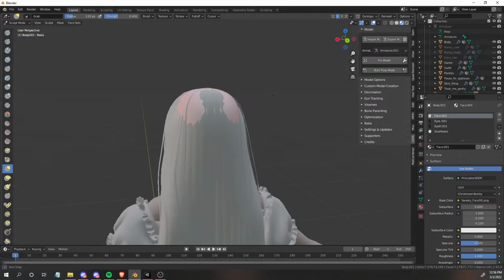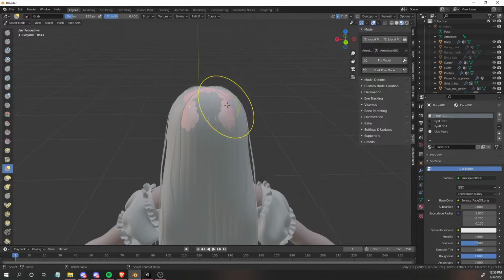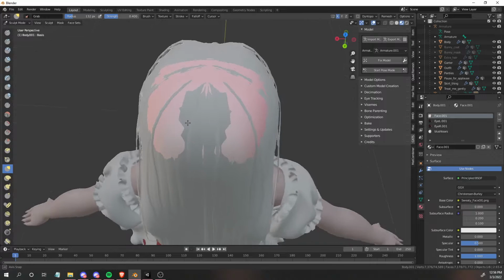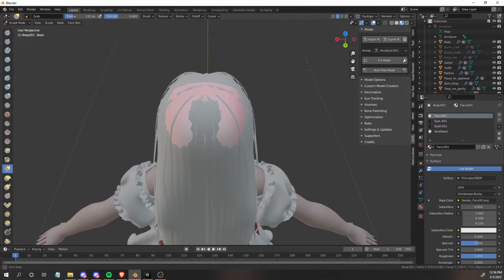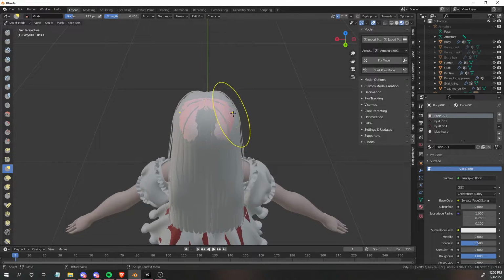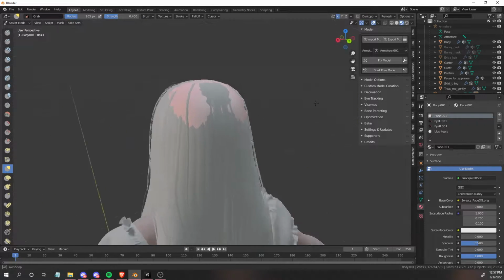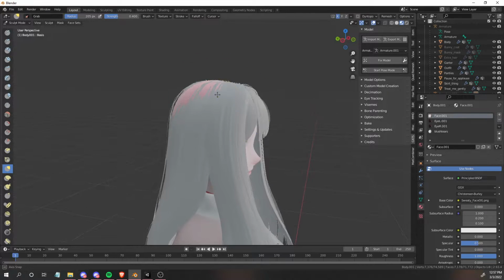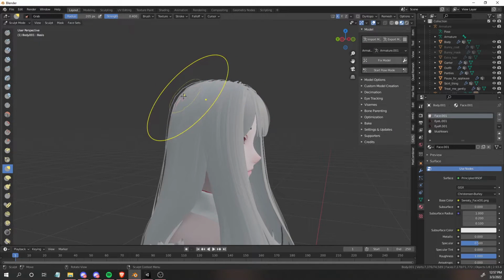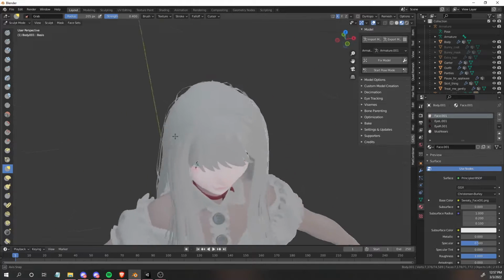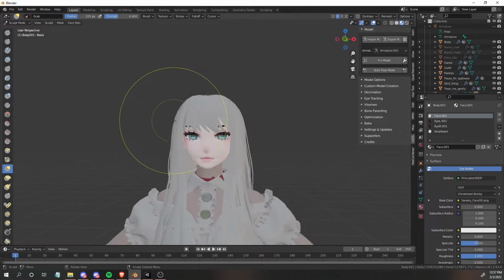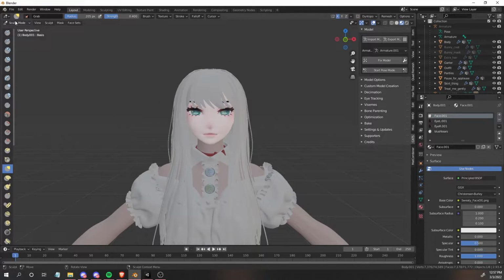So now if you do adjustments on one side, it's gonna be symmetrized with the other. To change the size of the brush, you can just press F and move your mouse, or change the radius from here, it doesn't matter. Just push the head in a bit until it doesn't clip anymore, and yeah, that's gonna do it. Now you can go back to object mode when you are satisfied.